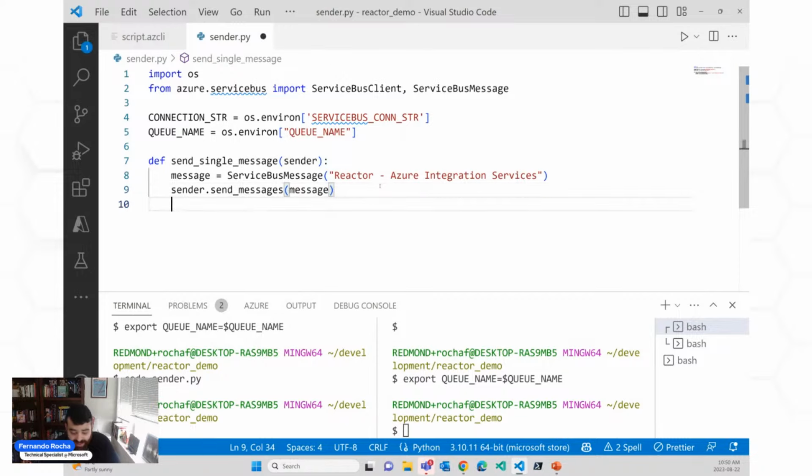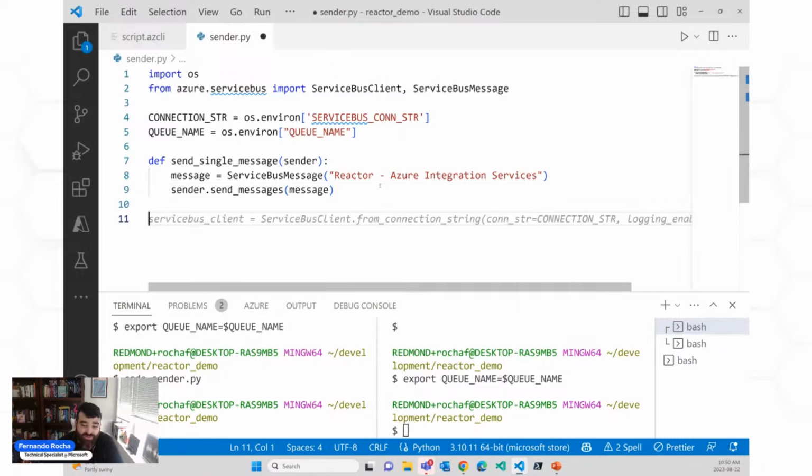Instead of sending an array of messages, I'm going to send messages in batch because it gives me some capabilities, like being able to handle beforehand if the message is exceeding the maximum amount of bytes that a message can have. If I send it as an array, I may face that issue. If I send it in batch, since I'm sending different messages at the same time, I'm not going to have this problem. And if I send this as an array, even though I can treat it as different messages, it's all going to be treated as a single message in bytes. So you may have problems. So let's do it with batch messaging, right?